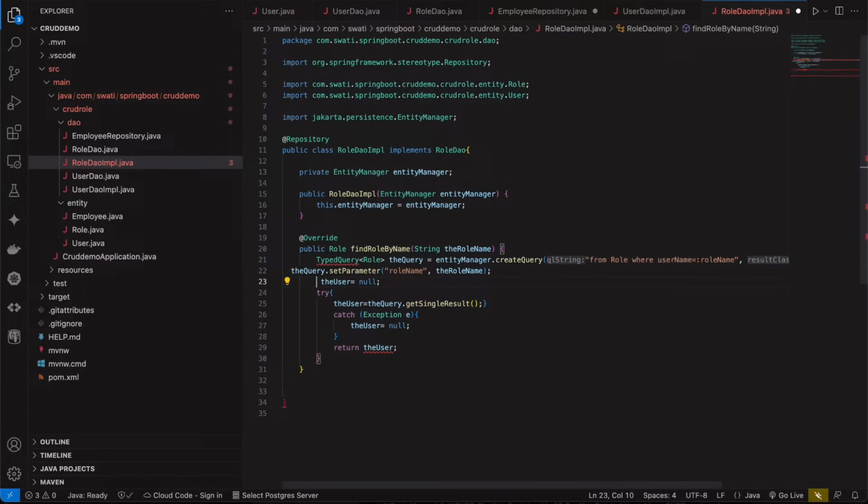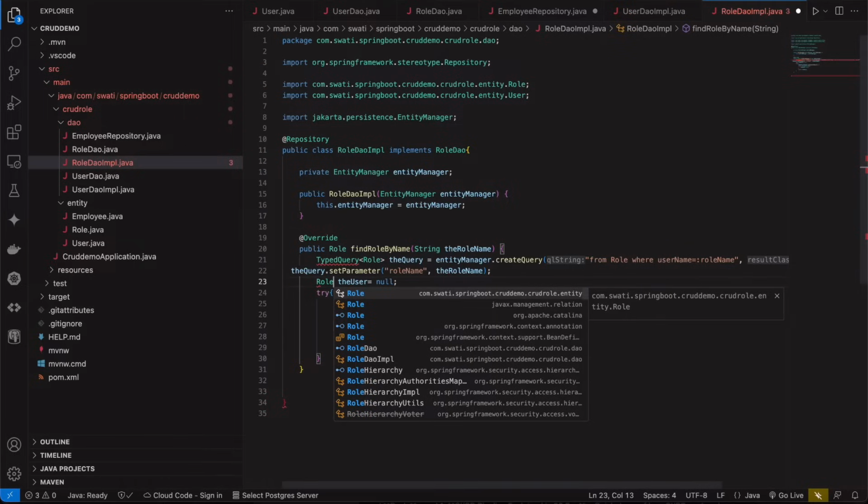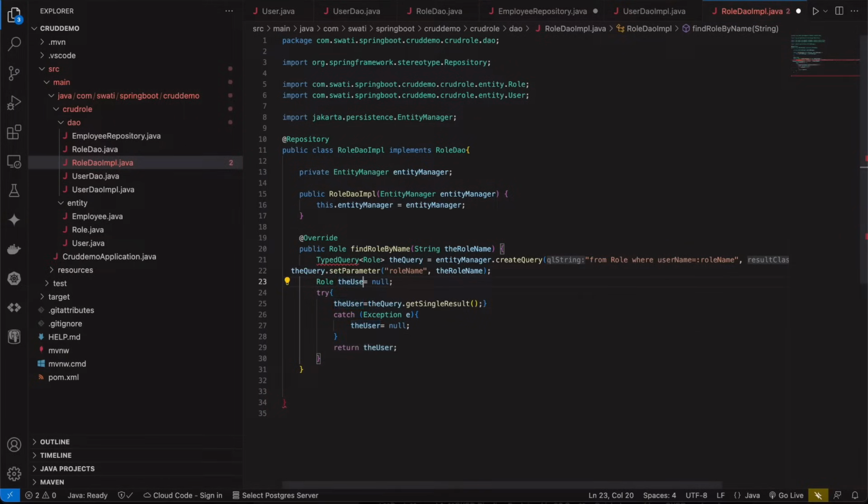Then again Role, the role is equal to null, and again try the role, query dot getSingleResult, catch exception, the role is equal to null, and return the role. And this is again an error.